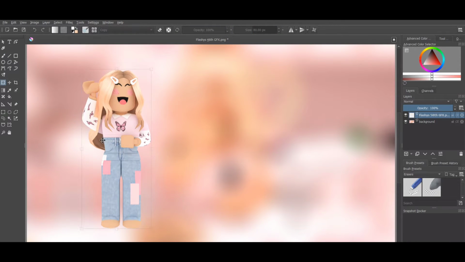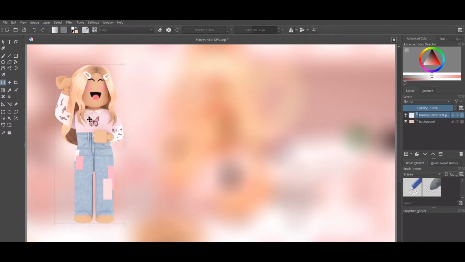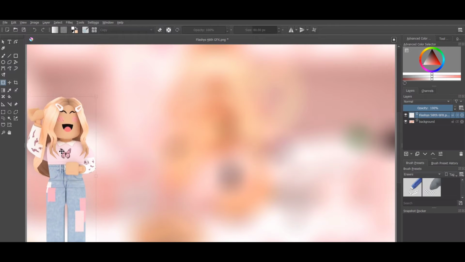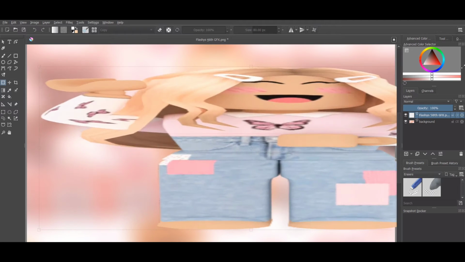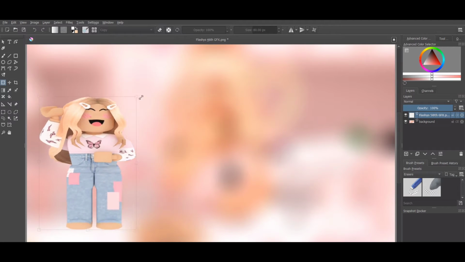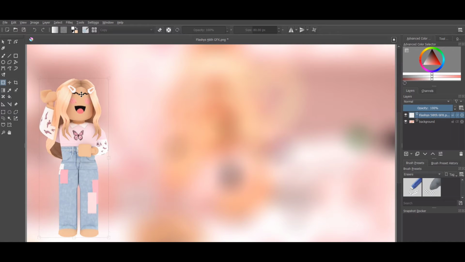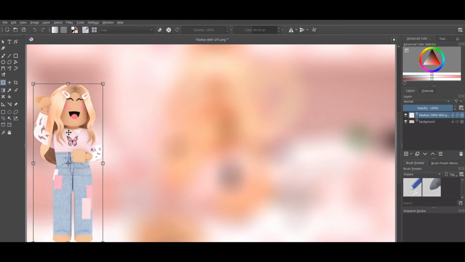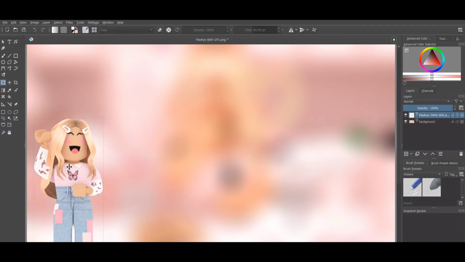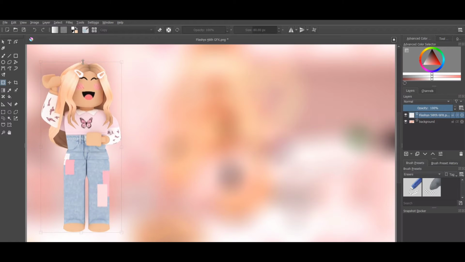And then we have this tool right here. It's called transform a layer or section, Control T. You can also click that to activate it once you have something selected. So I can also scale it like this. That looks a bit messed up, but you know, we could always undo it by hitting Control Z. Okay, so you can just stretch it out or whatever, do all the stuff you need to do with it, stretch it like this.